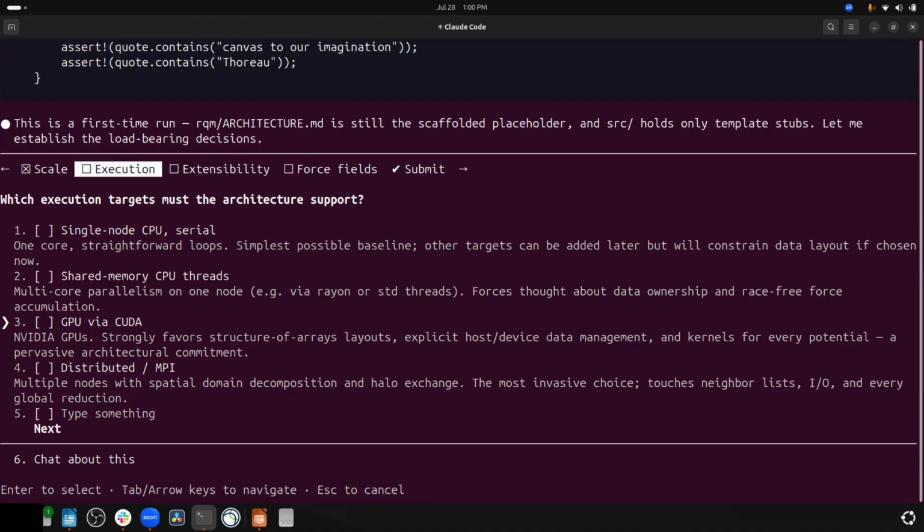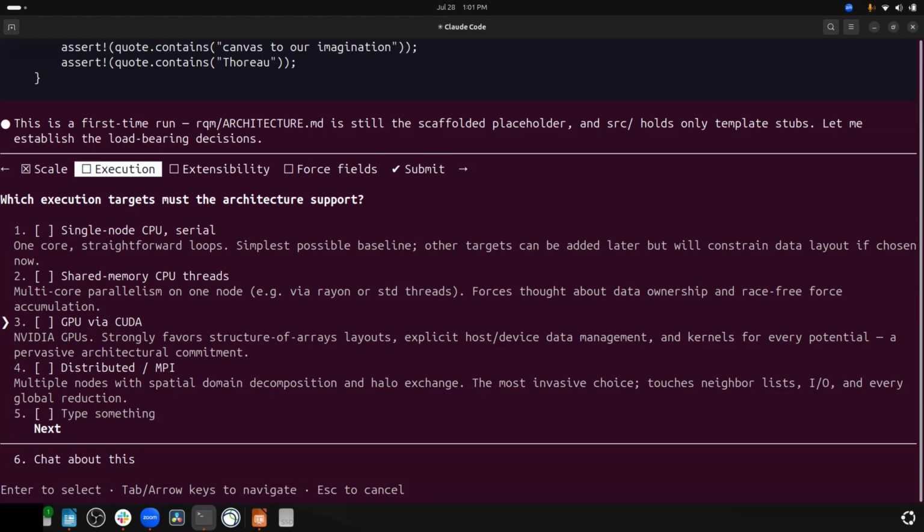We're talking about major architectural decisions where if you make the wrong choice right now, it is going to be painful to change it. If you take a code that was just written to run on CPUs and then you say, well, now I've decided GPUs are kind of cool, you're going to be rewriting a vast swath of your code. So it's very good that we are now answering that question.